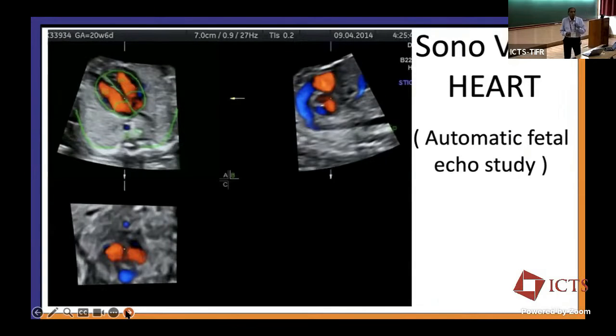Now, of course, then it comes to the heart, one of the most difficult areas. So what they did was, simple to understand that the heart at 24 weeks, for example, is of a certain size and it is located in a particular way. The apex is always pointing towards the side, the cardiac axis, symmetry, everything is like that. So once you have a 3D probe, and you see the graphic here, you superimpose the graphic on that image and allow it to run, and then just freeze the button. Then it has already captured, it gives you the two orthogonal planes.